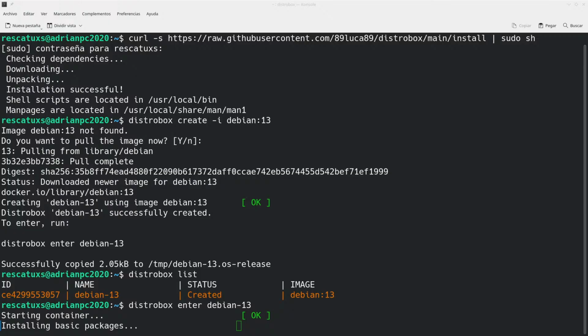I read the chat. Okay, so apparently when you create one of these DistroBox things, it doesn't install the packages for you to be able to use it. It does it in a second step. That's interesting. So you can put many of them and then you choose which one you want to be using.